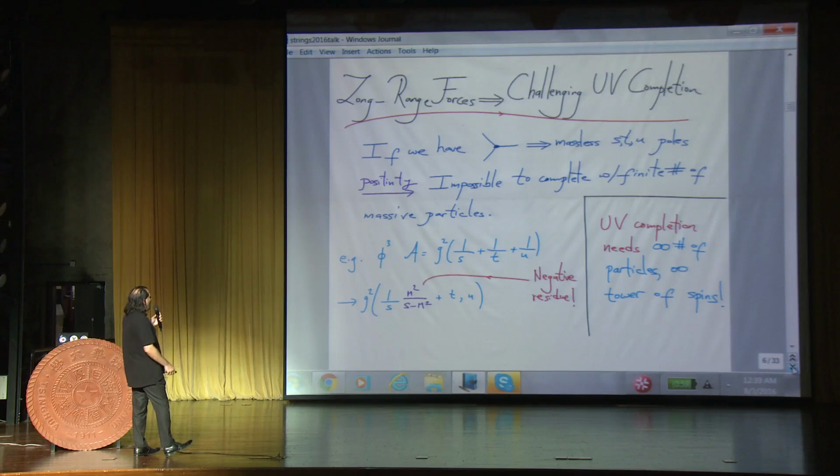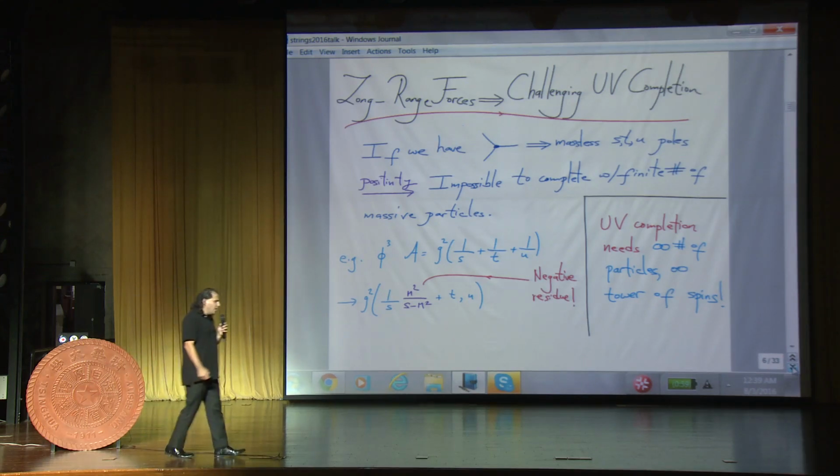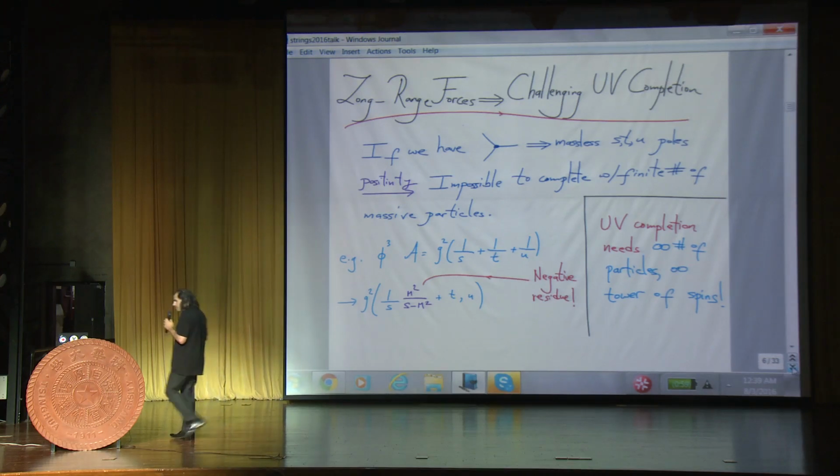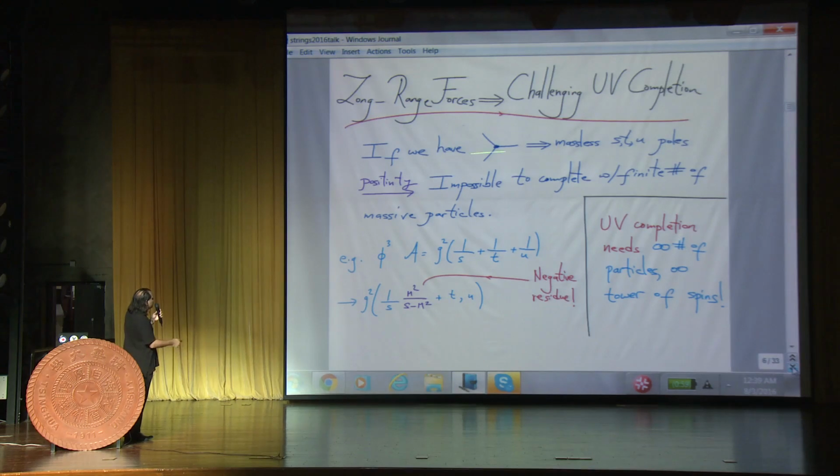All right. Now, so the story with electroweak pions was very simple, and we UV completed by having a Higgs. It's interesting to ask why it's not so simple for other interactions that we know of, like gravity or Yang-Mills or phi cubed for that matter in high enough dimensions. There's a very simple reason for this that I don't have time to explain in detail, but it's a very, very trivial argument. And it has to really do with the presence of long-range forces that makes UV completion challenging.